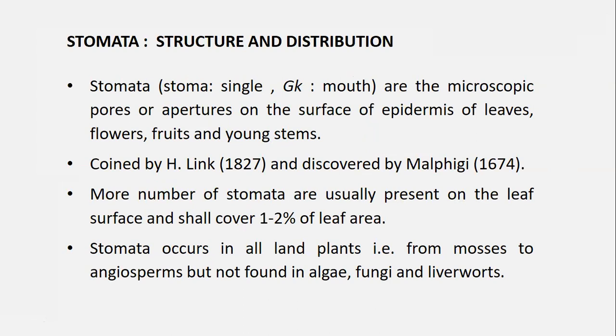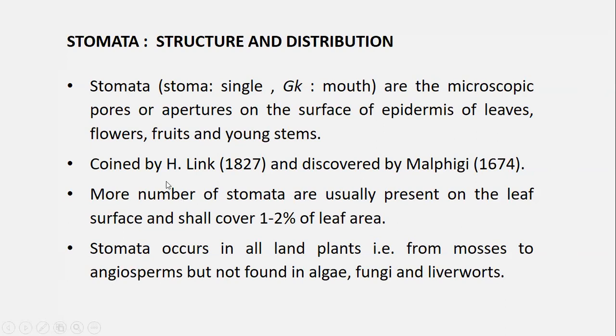Well, coming to the stomata, very important, which is responsible for the stomatal transpiration, the major type of transpiration. Let us discuss the structure, distribution and types of stomata. The term stomata is derived from a Greek word stoma, which means mouth-like structure. These are microscopic pores or apertures on the surface of the epidermis of leaves, flowers, fruits, and young stems. Stoma is singular, stomata plural.